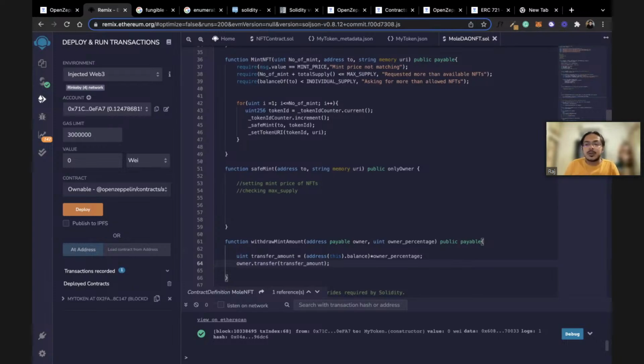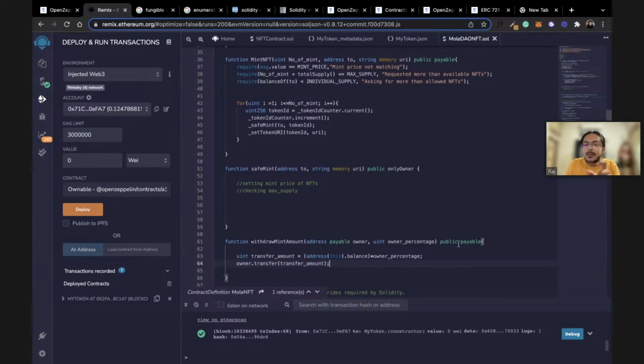So now whenever we withdraw, 5% of it will be withdrawn to this address, the percentage we define will be sent to this particular address. Likewise, you could have address 1, address 2, address 3, address 4, and a set percentage is stored. Whenever this function is called, those amounts will be distributed on their own, so there's always fair distribution.